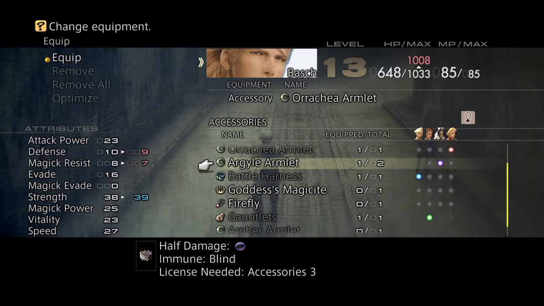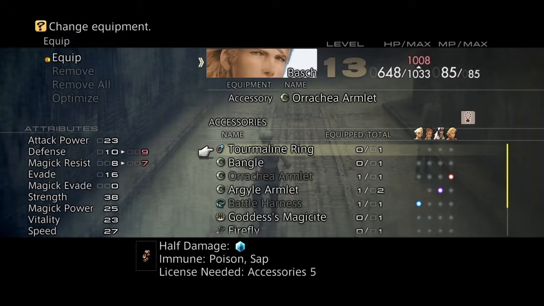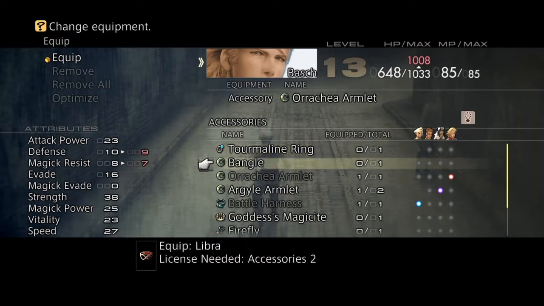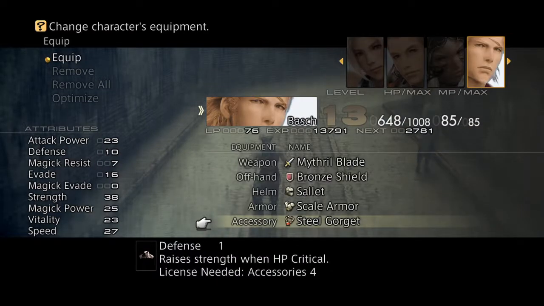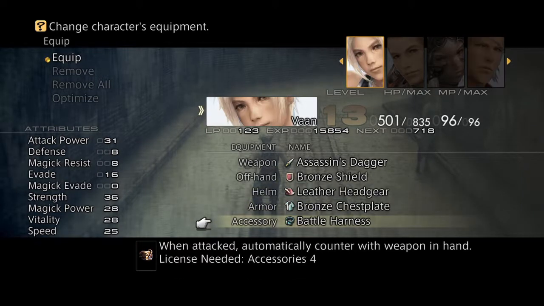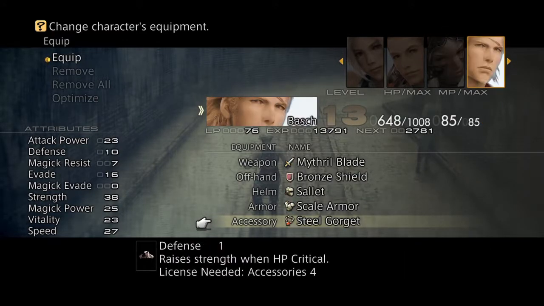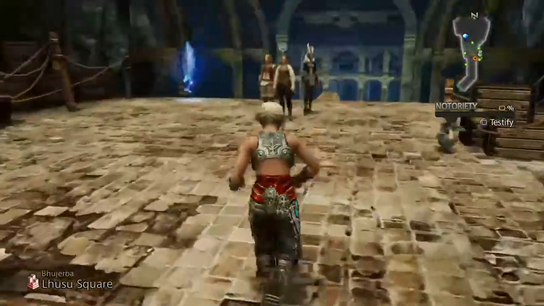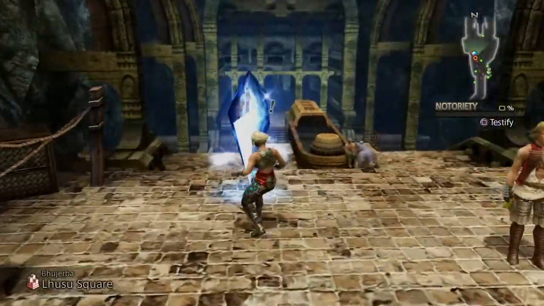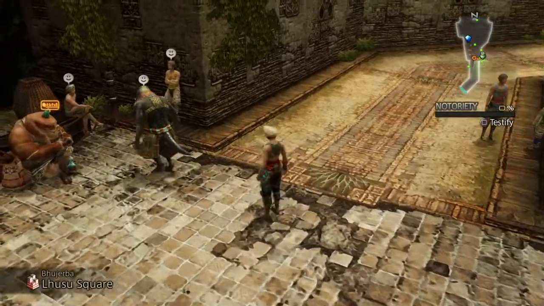I can't see how the Argyle armlet could go wrong though. Have the Argyle armlet for her. I would give him the steel gorget, it's not bad. You know, why not? It really isn't that bad. That's actually pretty good. That works. Alright, so now we just gotta go around and basically get the attention of all these people.